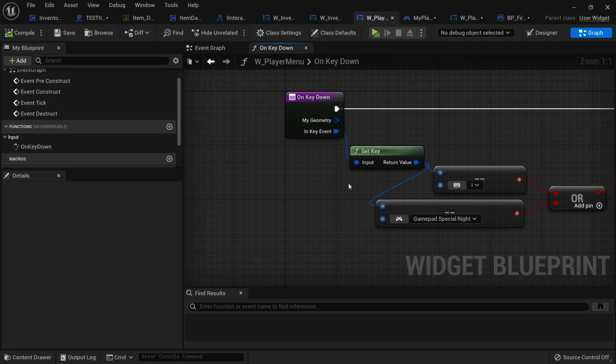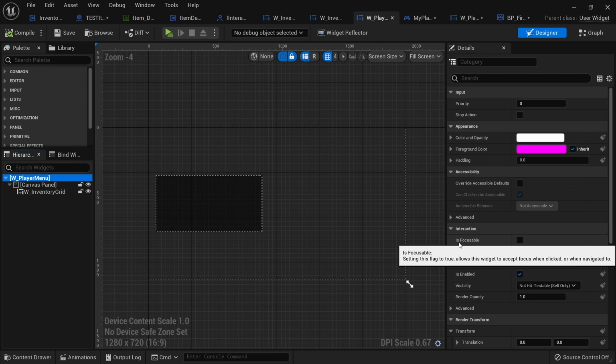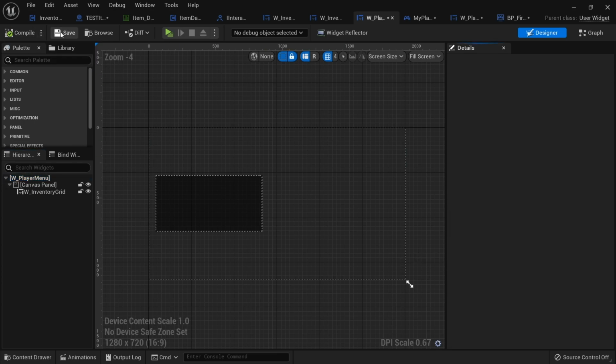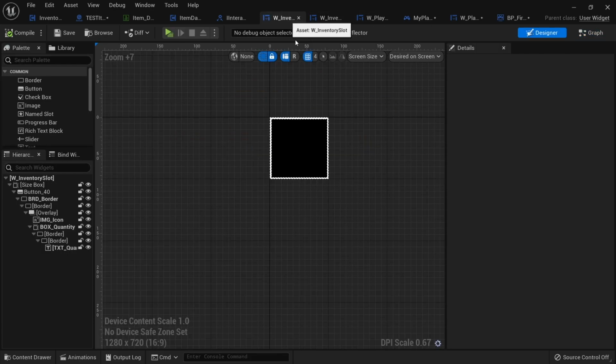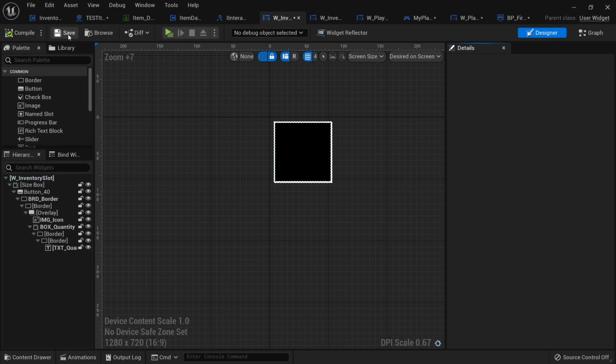Now, the only reason why we wouldn't be able to receive these inputs is if we don't have it set to focusable. So before we go anywhere else, we're going to go back to designer view. Go to where it says at the top here, player menu, and I'm going to go to the right-hand side and tick the is focusable button. Now I'm also going to add an extra thing on here and make my inventory slots have a little bit of padding around them by default. If I go find my inventory slots here, go again to the top here, inventory slot. This one will also be focusable as well, so I might as well tick that whilst we're here. And I'm going to go to where it says padding and add a padding of 5 for now. May increase that later. There we go. And hit compile and save.